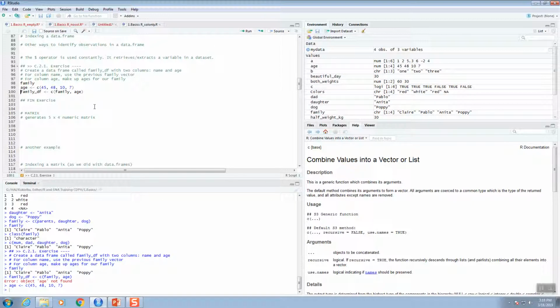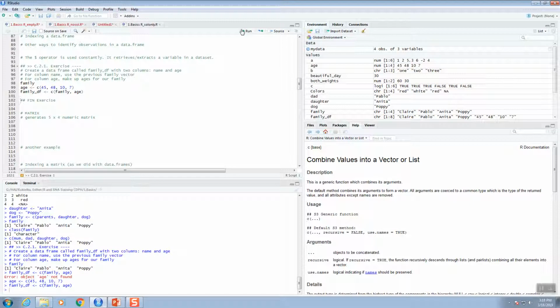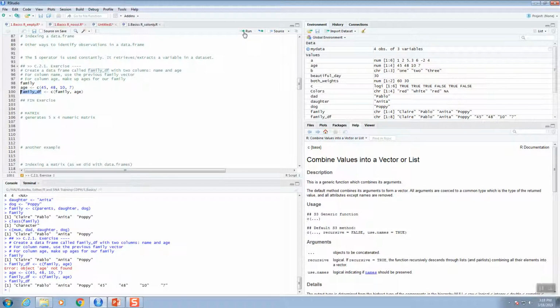Okay, I ran age, and I'm gonna run this one. Something happened. I'm not very sure what. We have plenty of things here. I like running it here and seeing it, so I'm just gonna highlight that section and run it. I could just type it on my console or on the script. Okay, and what is this? One vector. So it's a combination of cells with values, but these are all together in the same thing. We will see how a list looks like. So this is not what I want. So what do I have to do?